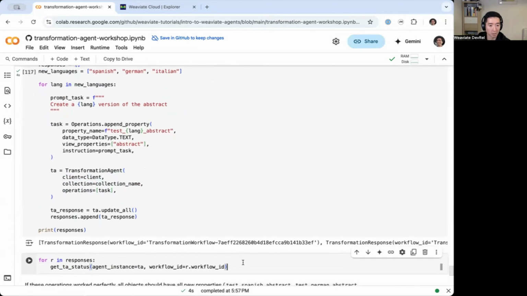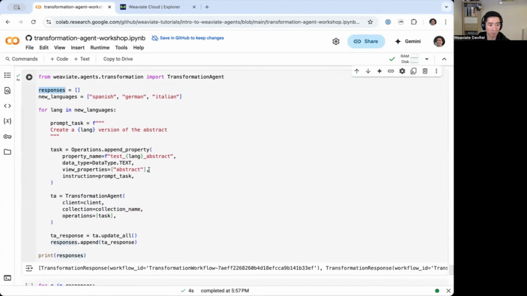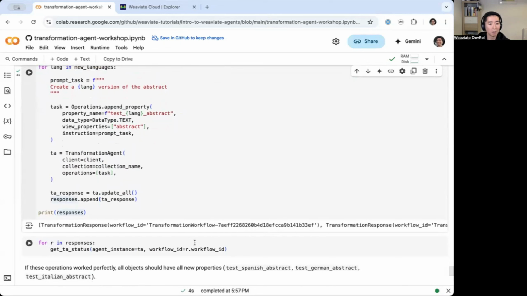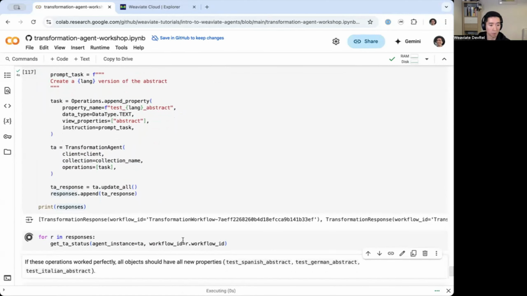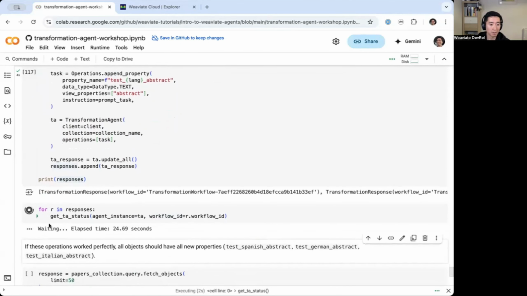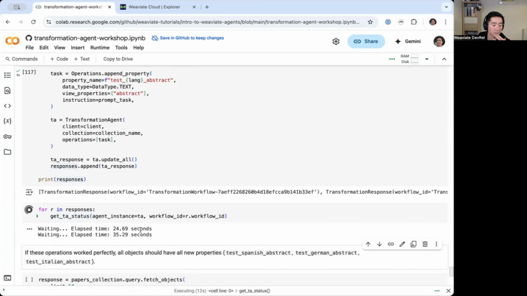And what you'll see now is that I've got 3 different workflow IDs that I've just dumped into this array list. And if I loop through those responses and check the status, it's just kind of blocking on checking the status of the first one. But we'll see what happens. It's kind of curious.